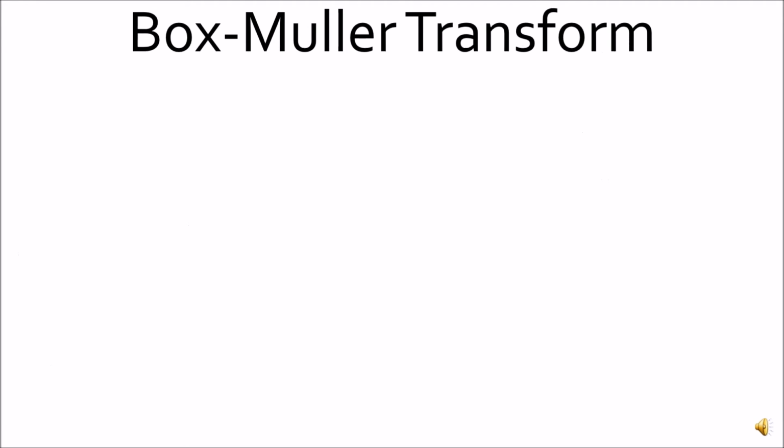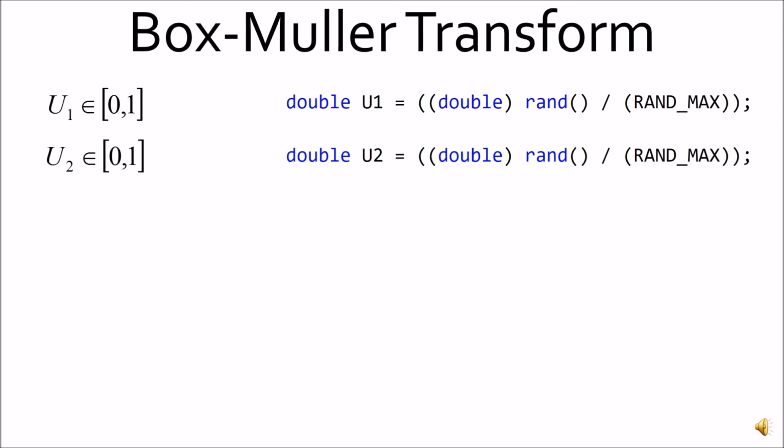Okay, to generate a number which is distributed as a Gaussian, you have to use what's called the Box-Muller Transform. This is probably the most used technique to get a randomly Gaussianly distributed number. So how does it work? Basically what you need is you actually need to create two uniformly distributed variables, and we label those u1 and u2, and they are set in the range 0 to 1.